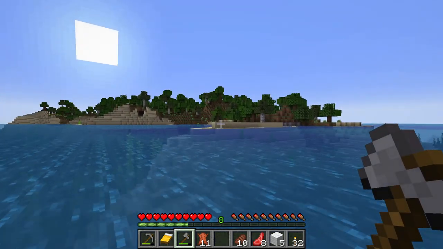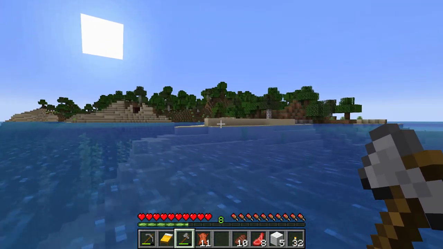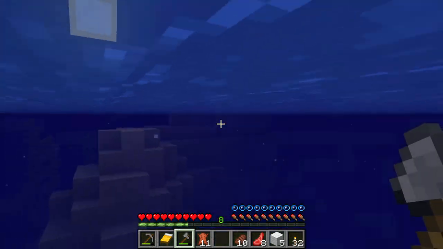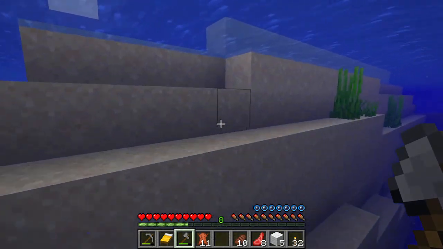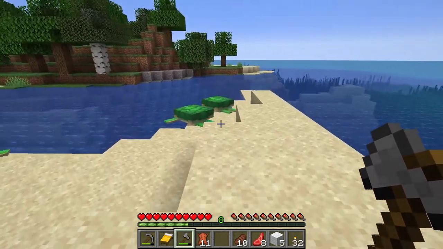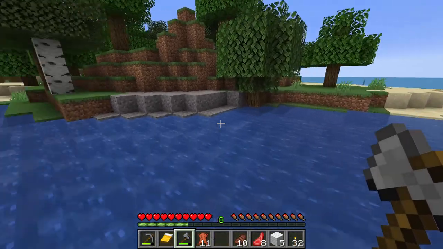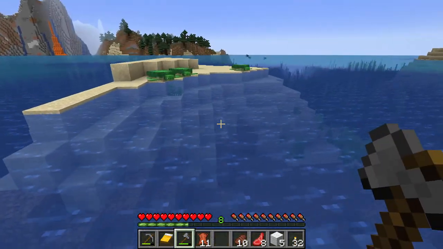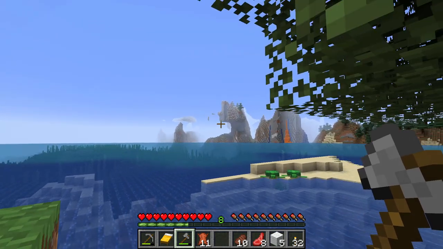This is looking really cool. I don't know, I just... If this is just one big island, then this could be quite a cool spot to build up. Special. Oh, we got some turtles. Some cool little inhabitants. That's pretty sweet.